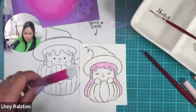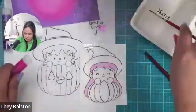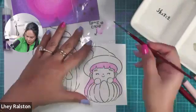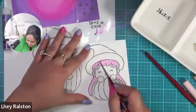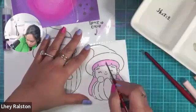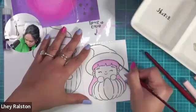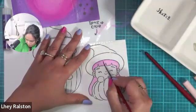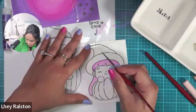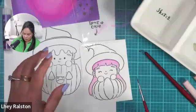Now I'm going to use a little bit of that deeper pink, the Stardust, and just grab a little. And then I want to add just a little bit of dark where the hat and her head are touching. I want to do this while the first layer is still wet. So if you want to do a little bit of blending with the light pink and the dark pink, you can do so. Because remember, once they're dry, they are permanent. All right. That's just that one part bleeding through. I don't know. It's very, very weird.